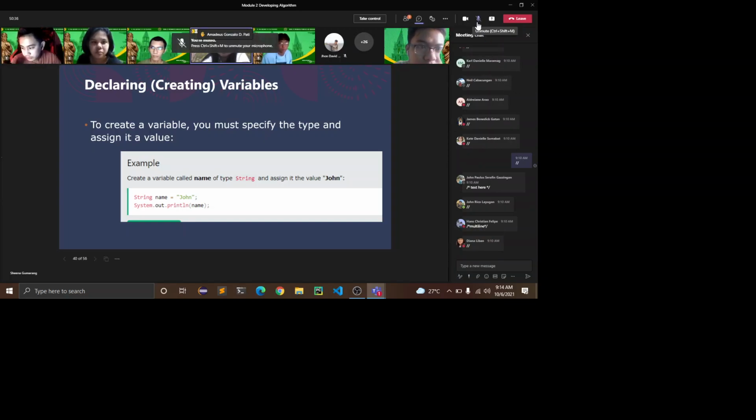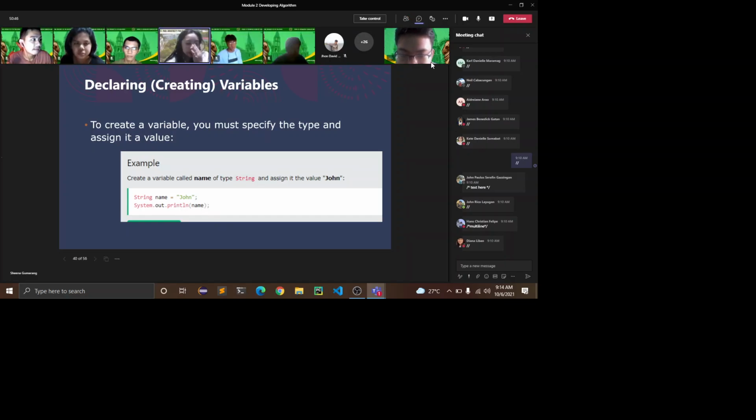Jan po, ma'am. Okay, correct ba siya, Amadeus? Yes, ma'am. Okay, Jan. Kasi ang hinihingi lang ng program na output is to output the name Jan. Mag-create daw kayo ng variable name. Ang string niya is Jan. Okay, so this is how you declare a variable using a text or a string.